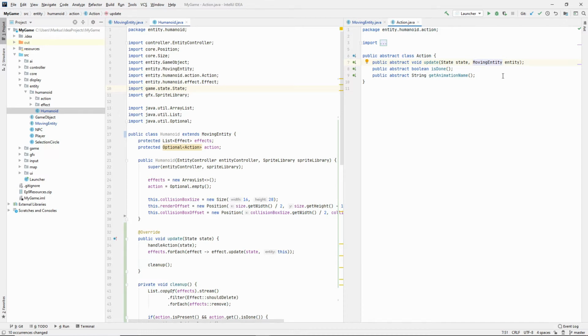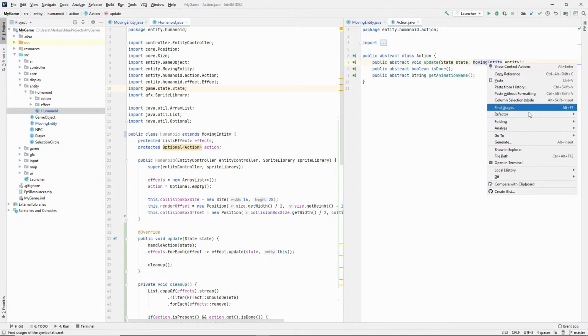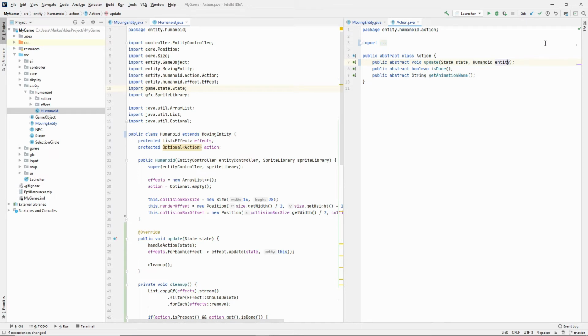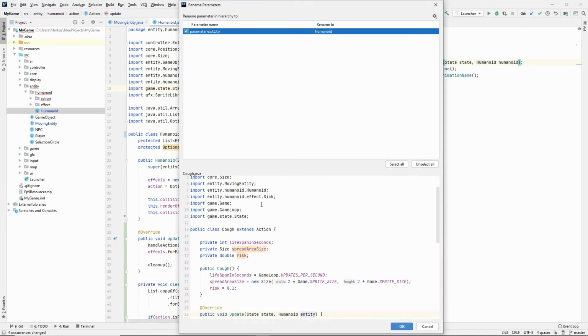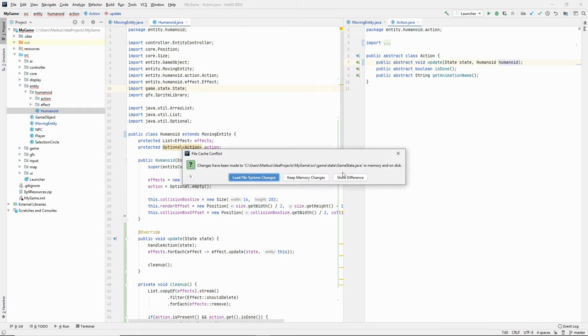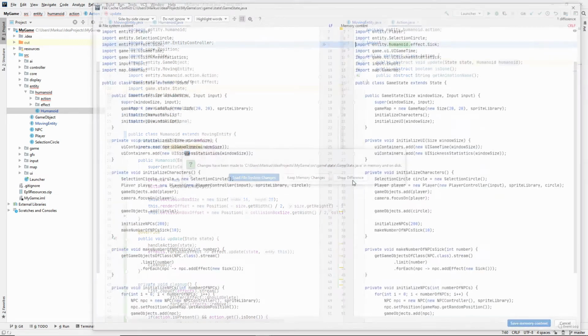So in the action, let's start from there. Moving entity, refactor, type migration. We're gonna do humanoid, humanoid, refactor. Also Shift F6 and rename it to humanoid, and rename references. All right, game state, show difference.